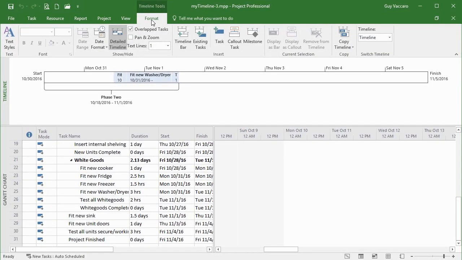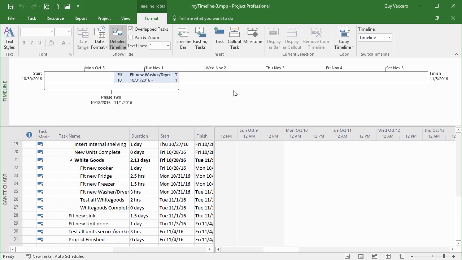Continuing our exploration of Timeline's capabilities, we're going to make use of My Timeline 3 working file and have a look at how we can add multiple timelines. Although timelines existed in the previous version of Microsoft Project, what you couldn't do previously was have multiple timelines. You could have a timeline, you could customize it, but that was the only one you got. Now you can have multiple timelines, so you can look at different sections of your project in different ways because you can customize each timeline differently.